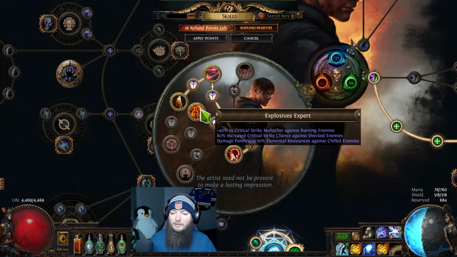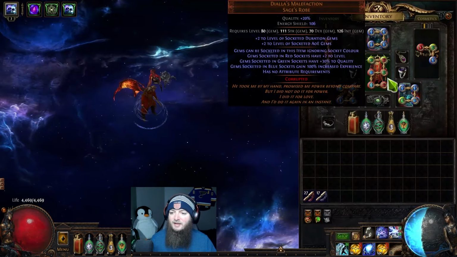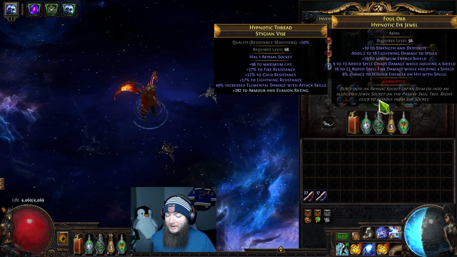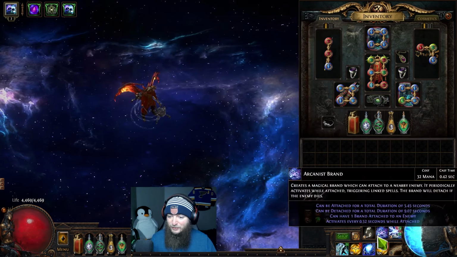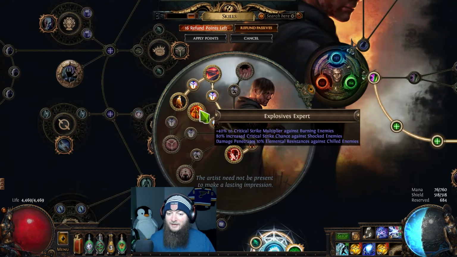Also here I have Explosives Expert, giving me crit multi against burning enemies, crit chance against shocked enemies, and Elusive Pin against chilled enemies. Now because I am using Summon Skitterbots, I am constantly shocking and chilling enemies, and I missed my Abyss Jewel here that has flat fire damage on it. That was a big deal. That gives me the ignites on crits, but not with the Lightning Spire trap because of the elemental focus. It comes from the Orb of Storms doing that little bit of fire damage to get a small ignite off on the enemy, so that the Lightning Spire trap of Zapping can get that 40 crit multi.